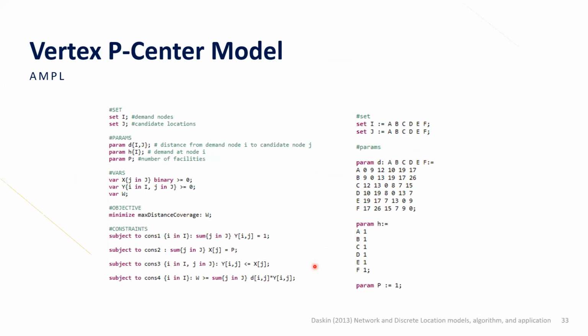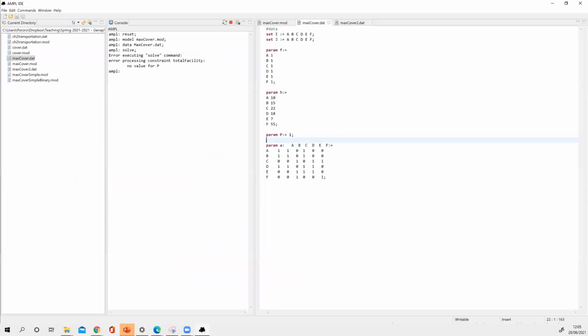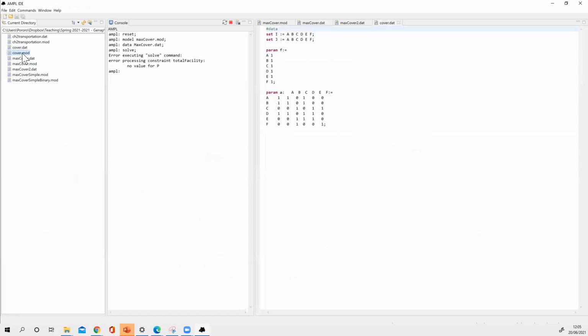We separate the model and the data like this, and then you try to run the problem like this one. I already created the example for you. Here we go.